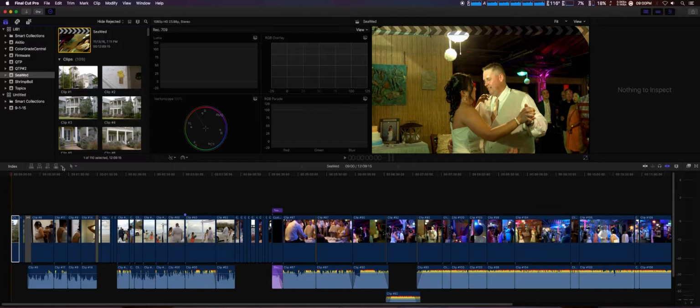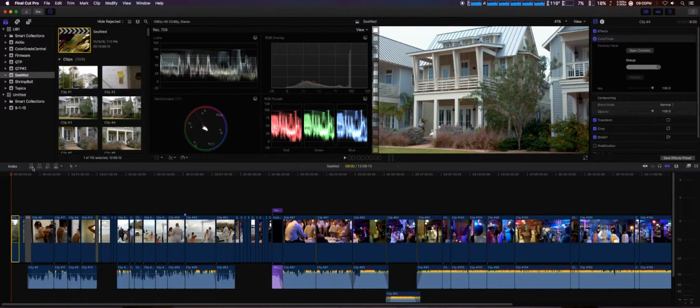The lower left hand side, you have your three buttons that have always been there, which is putting video clips above your primary storyline, in between, or at the end of your storyline. Of course, you've got your keyboard shortcuts as well. Now the fourth button, which is new, is overwrite the primary storyline, which I haven't had a chance to use. Maybe I will in the future. And then your tools are pretty much in the same place right here.